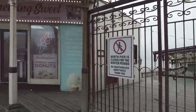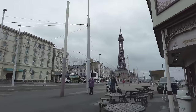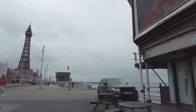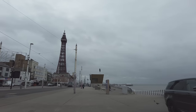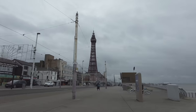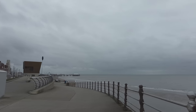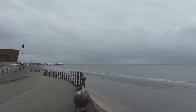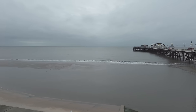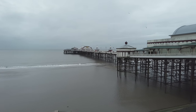There's music playing here, so I've got to be careful — I don't want to get copyrighted. It does look pretty quiet on Blackpool promenade. It's a bit murky out there as well. We've had the odd good day lately but a lot of rain too. We could do with a good spring — we've got the Easter bank holiday coming up this weekend, so hopefully the good weather is being saved up for us.